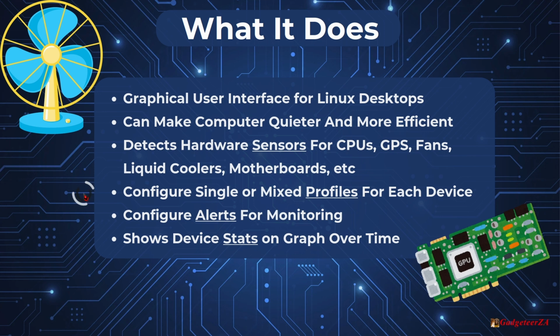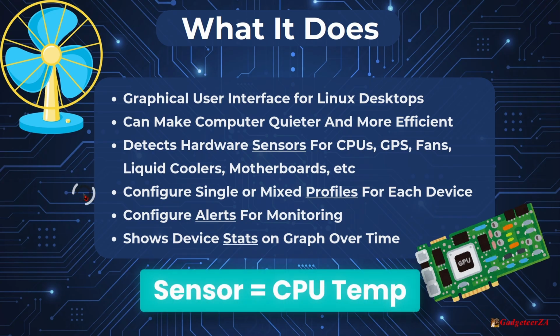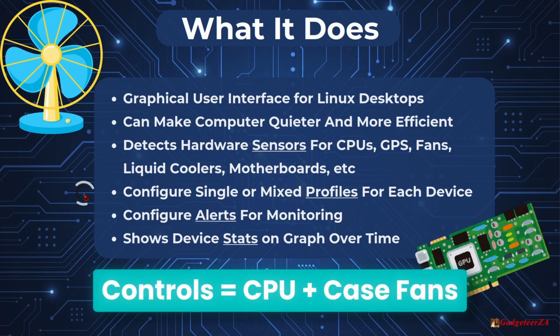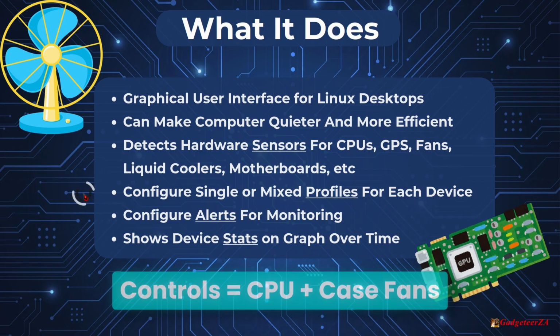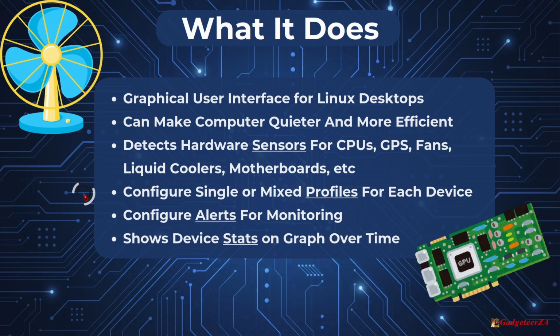So you can use one sensor in terms of, say, it being CPU, but you can apply multiple fans to do the cooling. And in my case, a very good example of this is I've got one of those NVMe drives, the little solid state drives on my motherboard. Now that's got no cooling whatsoever. So it relies on the system fans really to keep it cool. So in this case, I'm using the NVMe temperature as a sensor, and I'm applying that also with the case fans. So if it starts getting too hot, I'm cranking up the case fans to help cool it down. So this mixing and matching of profiles is actually quite a powerful feature that CoolerControl has got.